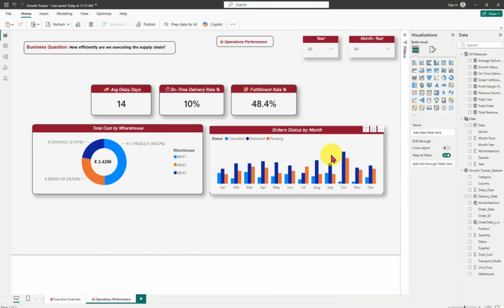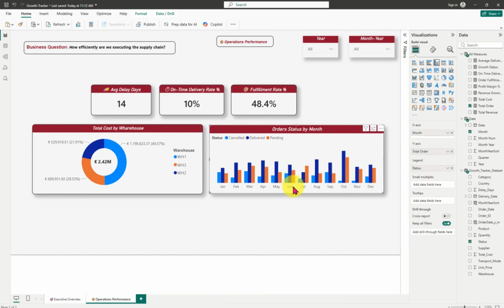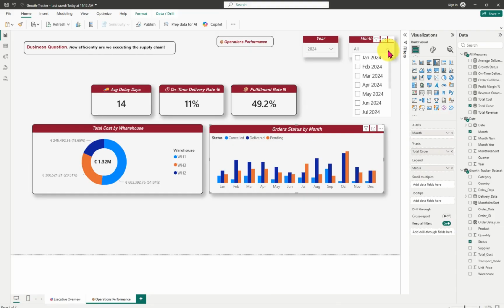I think it will be too crowded if we put our data in, so we can just leave it a bit like this and not add anything into it, because to do that we would merely go to 2024, and let's go to January 2024.